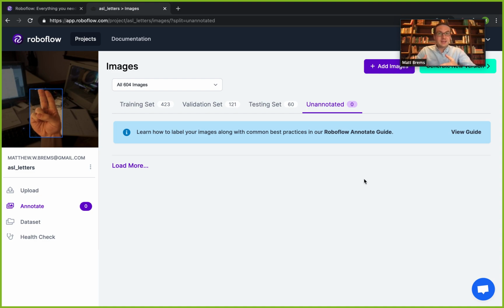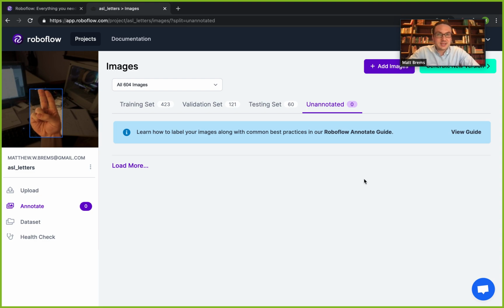For example, in the context of this American Sign Language letters data set, if you're going to annotate, make sure that you either always include the wrist or that you never include the wrist. But it's up to you on what you choose to do there. Consistency is going to be important as it will help your computer vision model better perform and it will better understand what an edge of the object it's trying to detect looks like.